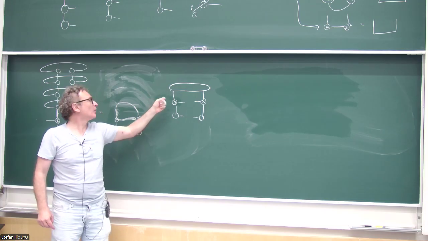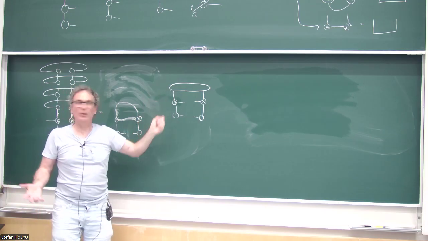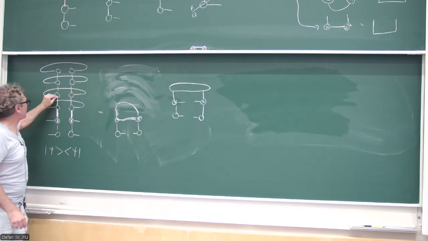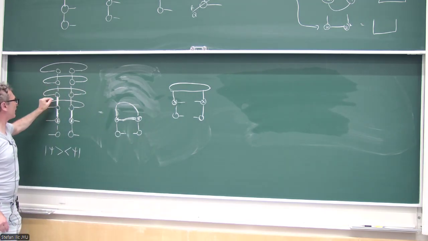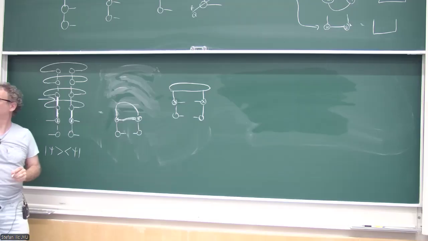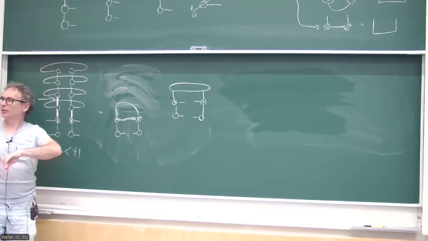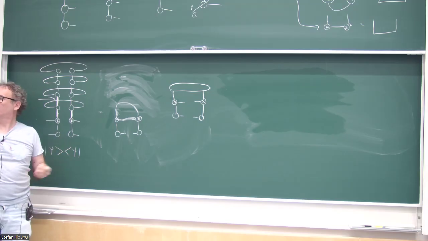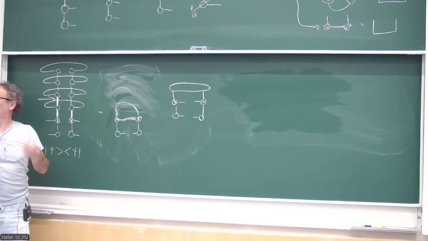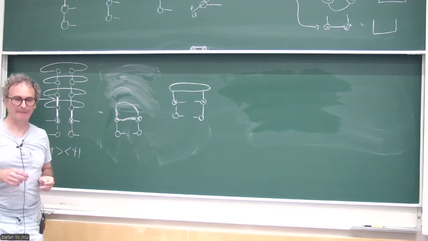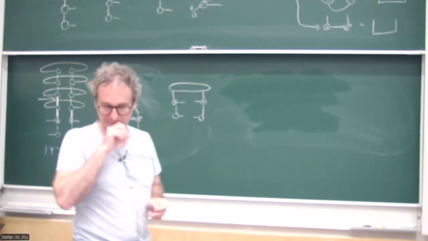But the bottom line is that if you look at your MPS and you find that the bond dimension here at one link is 1, it means that this is a product of this with that. So the two separate, and there is no entanglement between the two. You can trace out one without affecting the other, formulating the same thing.